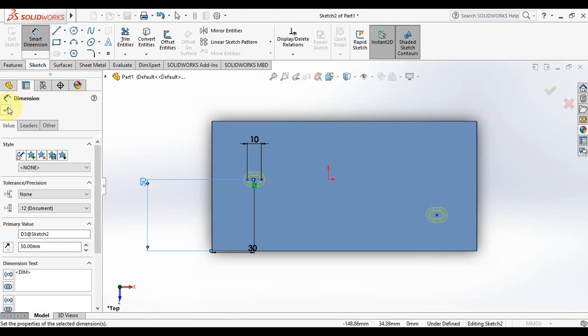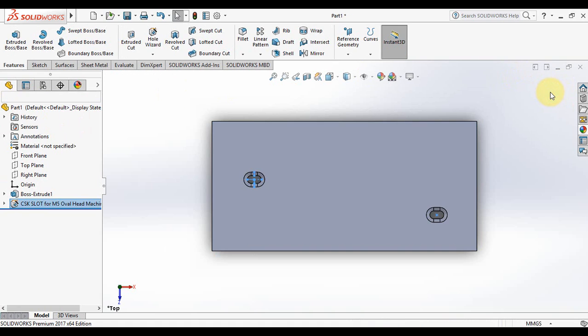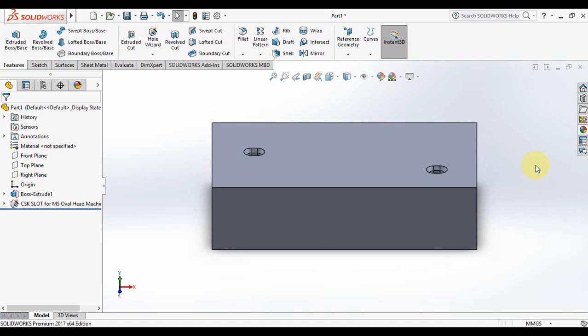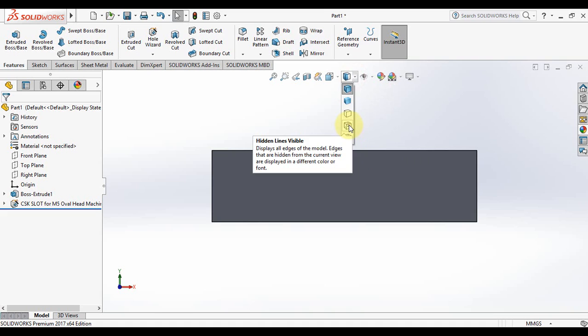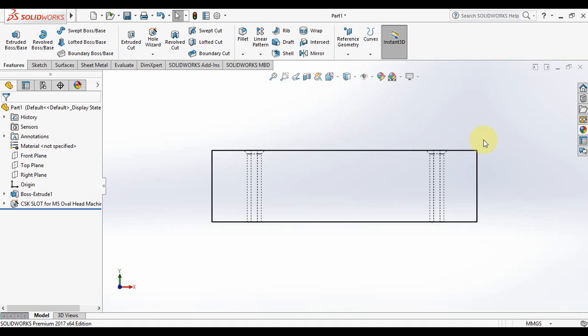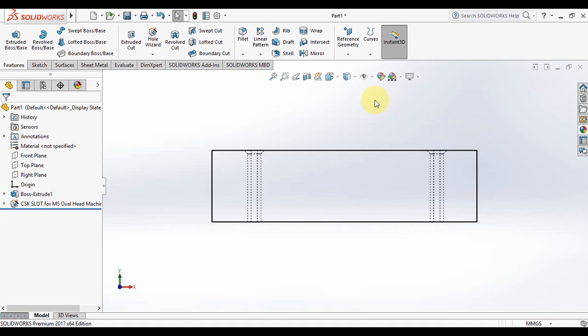If that is what I want, I'm going to finish here to close the dialog of the dimensions, and I'm still here in the hole wizard. So those are the two holes that I want. I'm gonna click on the tick, and automatically I have my two holes. Just for you to see the shape of the holes, I'm going to change the display view. Here, you can see that the hole went through all the part, because that is the specification of the type of hole that we made.